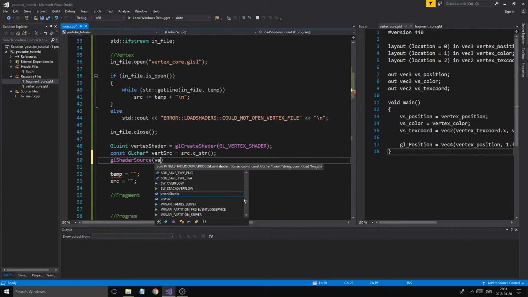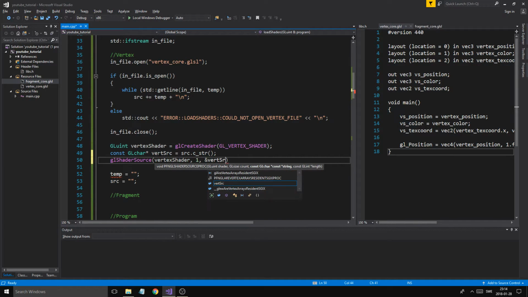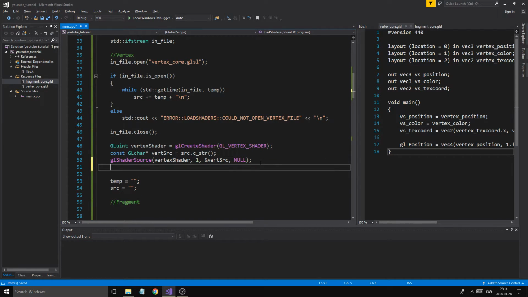We'll give it the ID that we got, vertexShader, because we need to give it the source before we compile it. We'll give it one source. We'll give it the actual string, the converted string, mind you, vertSrc, and just say null in the length. Don't care about that too much. And there we go. We set the shader source.